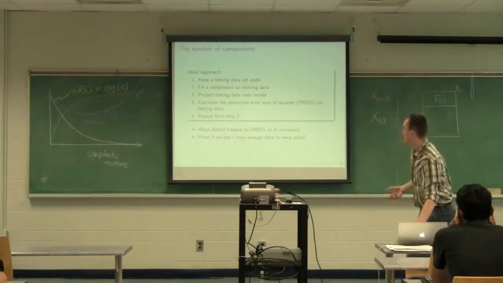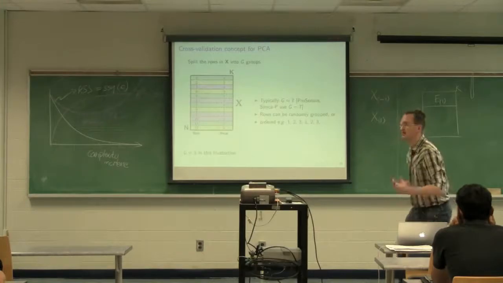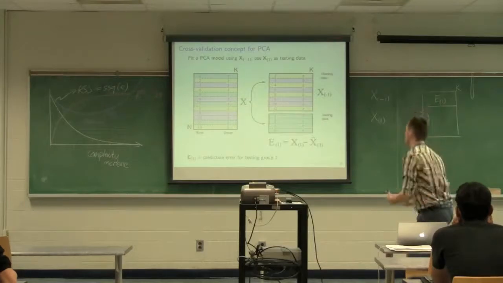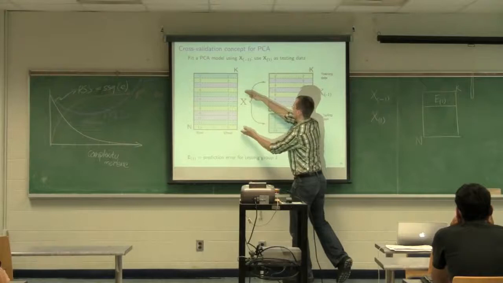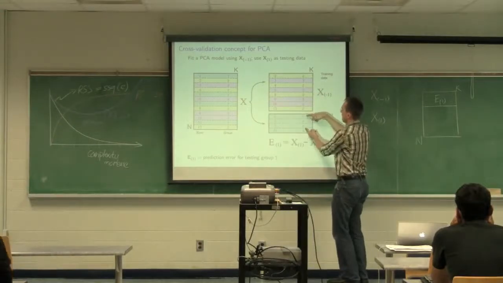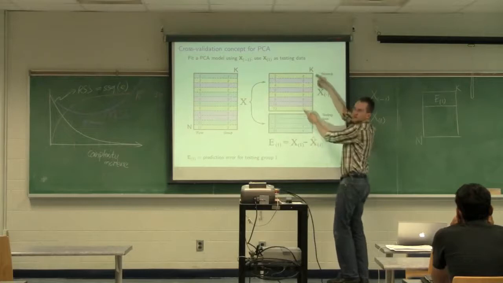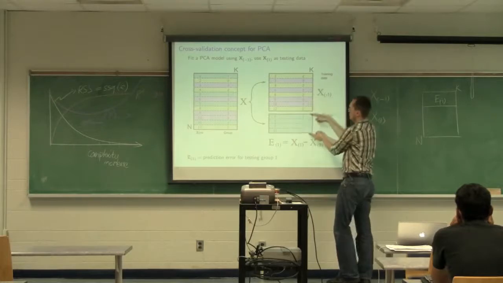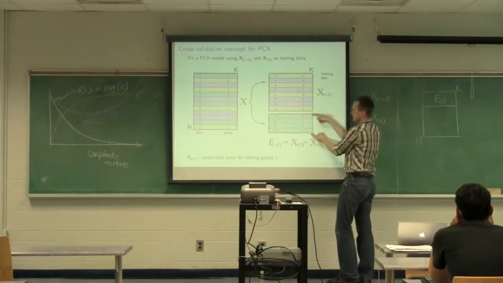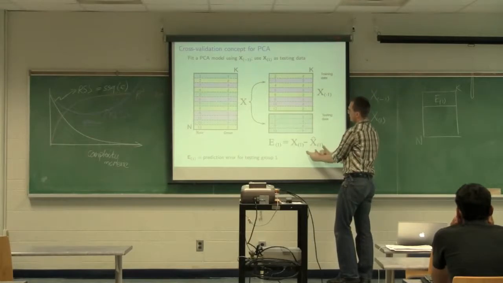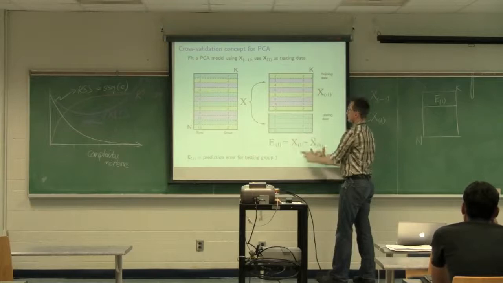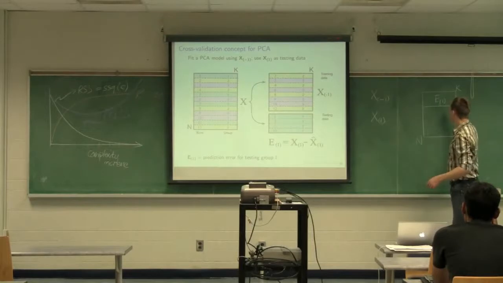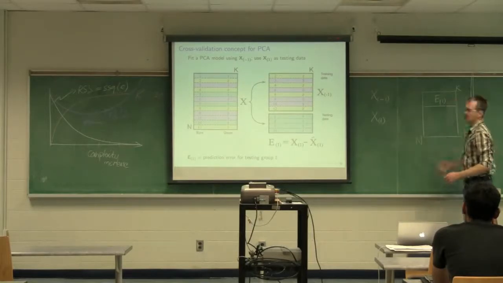Okay? But many times we don't have that luxury, so we make an approximation to that process that I've just described by using an iterative technique called cross-validation, which takes the matrix and splits it into a group here, group one, and groups 2, 3, 4, 5, 6, and so on up to capital G. We set aside group one, and we build our model on the rest of those data. Use group one as testing data, calculate the predictions from those testing data, subtract that from the starting values and calculate the residuals for that group one. Copy and paste them aside into a matrix.